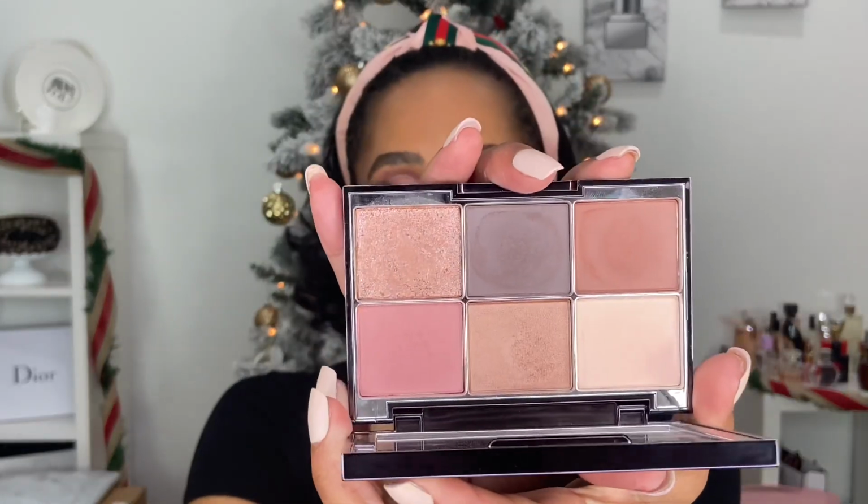Going in next with an eyeshadow palette that I just got an email today stating it is back in stock at Beautylish. We have the Wayne Goss Pearl eyeshadow palette, and this one is a stunner. I want to say this came out like springtime of this year, maybe early summer. It looks quite cool tone, just looking at it in the pan, and looks quite light. But one thing about Wayne Goss's eyeshadows that has never failed so far is that what the shade looks like in the pan definitely shows up more intense and deeper on the skin.